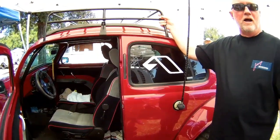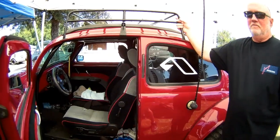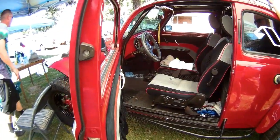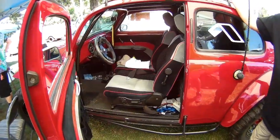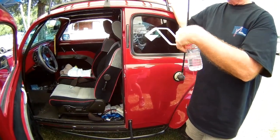Well, I bought it already Baja. This is an old Bug Eye kit, they called it, back in the 70s. That was what was happening then, so that's what I did with it. Heck yeah. But it's got good suspension. It was off-road a lot, so it's got, you know, good suspension. And actually, it's a '54.